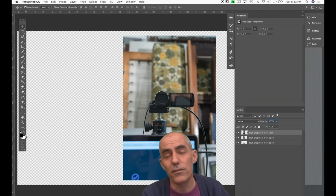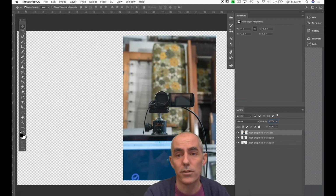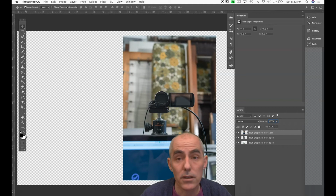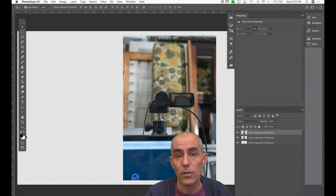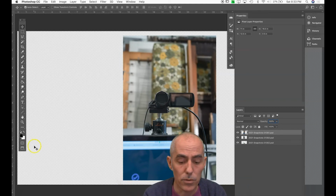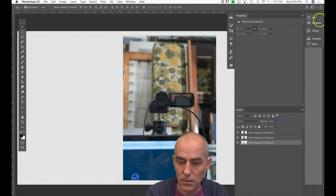So I would say if you are doing this not by bringing it from Lightroom, but by bringing all three images into Photoshop and copying and pasting them to get them into one image, go ahead and, if you have a background layer, double click on it and rename it, so that when you do the canvas thing, you will get transparency. Getting that transparency is great.